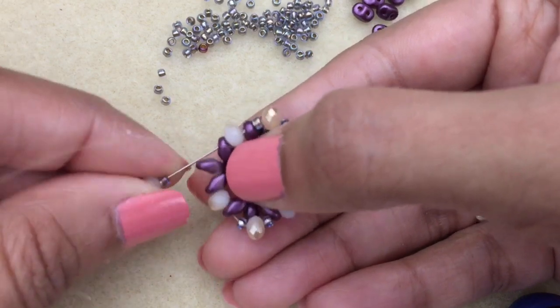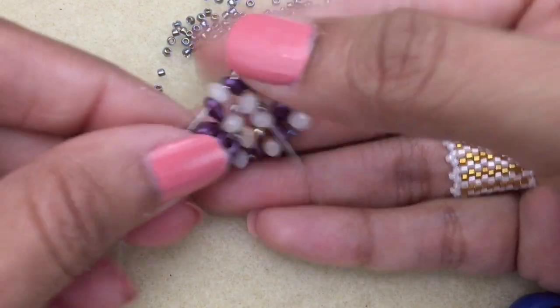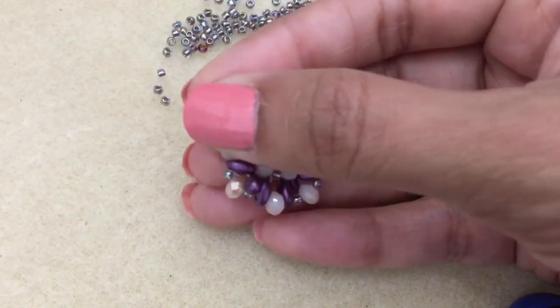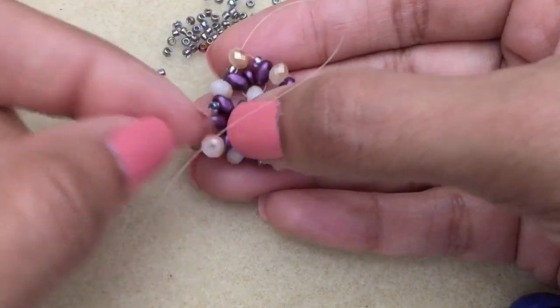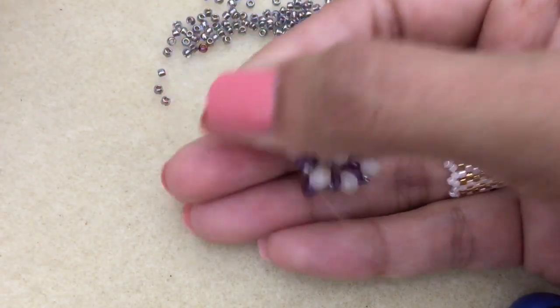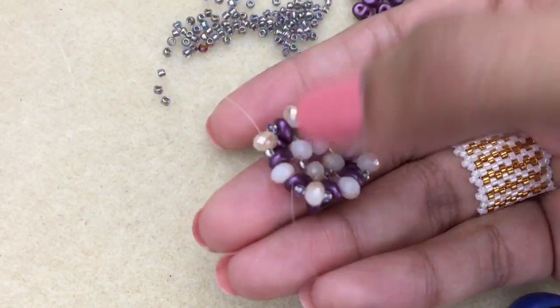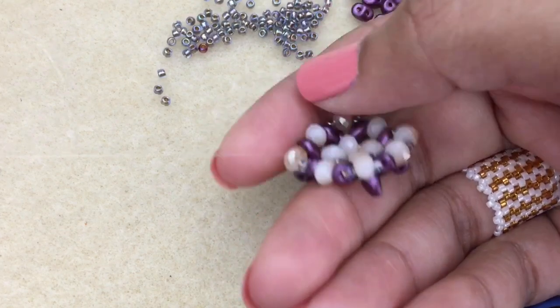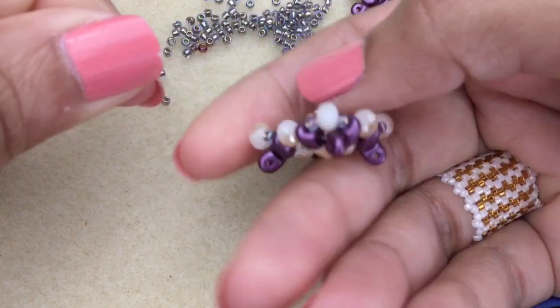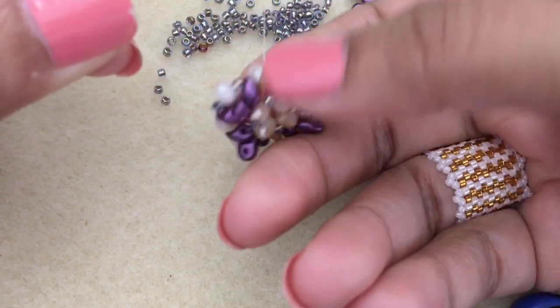Then go through a few more of these beads. So we are going to go back around to reinforce. So pull that up and the superduo down. And this is what you're going to get. The piece is going to pull upward, so it's going to be a little concaved upward. And then these are the superduos on the bottom that we skipped.